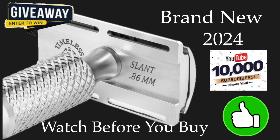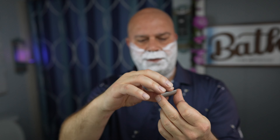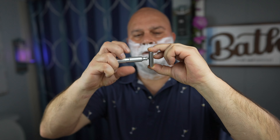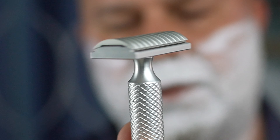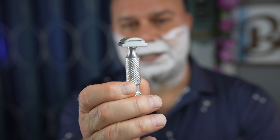This is their least expensive razor, but their aluminum slant that I reviewed about a month or two ago — that was damn near the only slant I would use; it was so good. Just like any other three-piece, put your razor blade on there. Those tolerances are so tight. Put your base plate on — you can see the writing so you know it's loaded correctly — then put on the handle. This razor has a blade gap of 0.45 millimeters and a neutral blade angle at two ten-thousandths of an inch. That's damn near neutral — any other company would probably just call it neutral. These guys build razors to last.